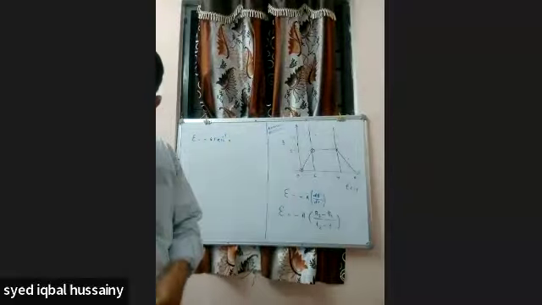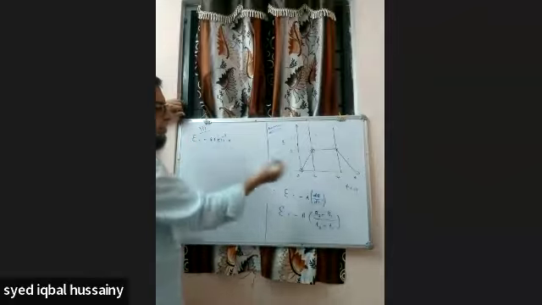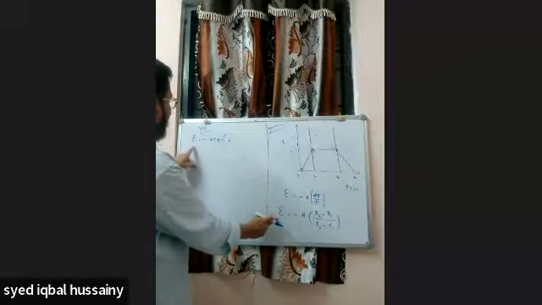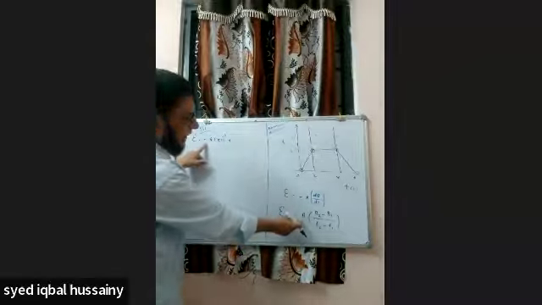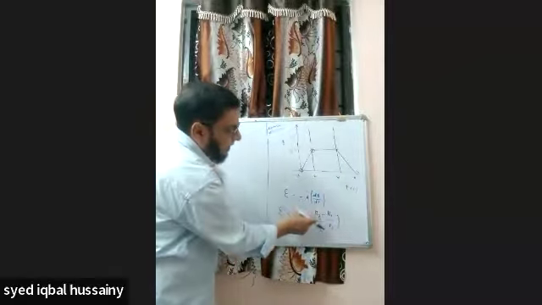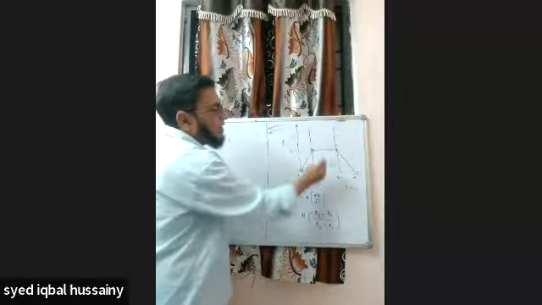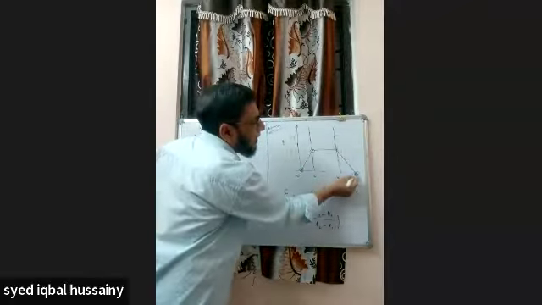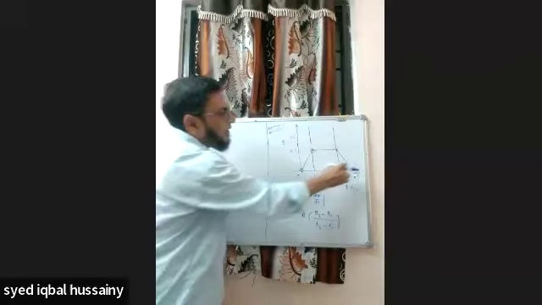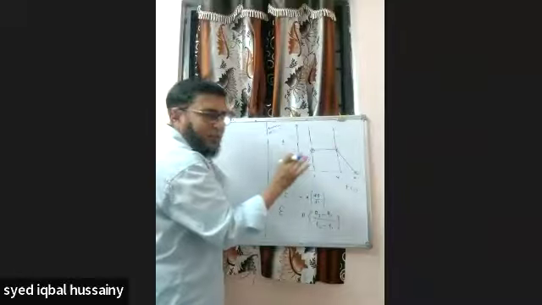So you should know the substitution. You should never commit a mistake. That's why I'm teaching you this numerical. Here many children make mistakes. In the third part of the graph, EMF is equal to minus area, 4.5 into 10 power minus 2, B2 minus B1. So final magnetic field minus initial magnetic field. Travel is happening from here to here, so which is the final point? This is the final point and this is the initial point. The magnetic field is on the Y axis; you don't look at the X axis, you look at the Y axis.